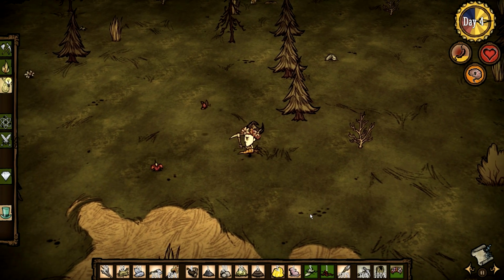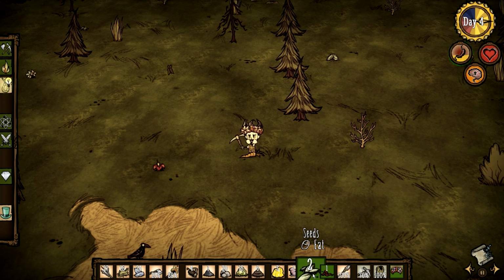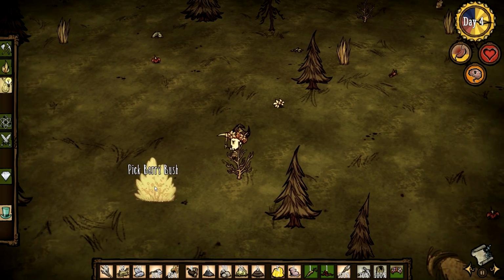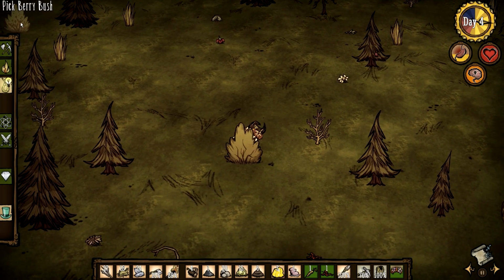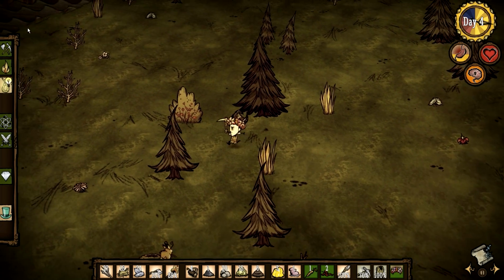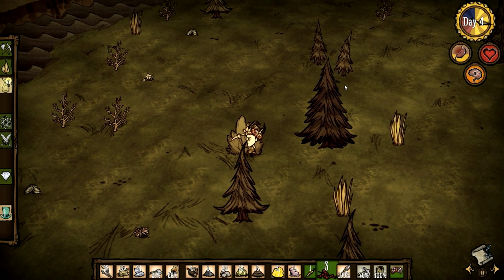Oh, we can't carry anymore. Okay, put that down then. Well, screw it. We'll eat the seeds. Just pick up the carrot then, because I can get more seeds pretty easy. The birds drop them all the time, so I'm not really worried about using them for a bit of food. I'll bring them back, cook them up. It's going to be a lovely meal.